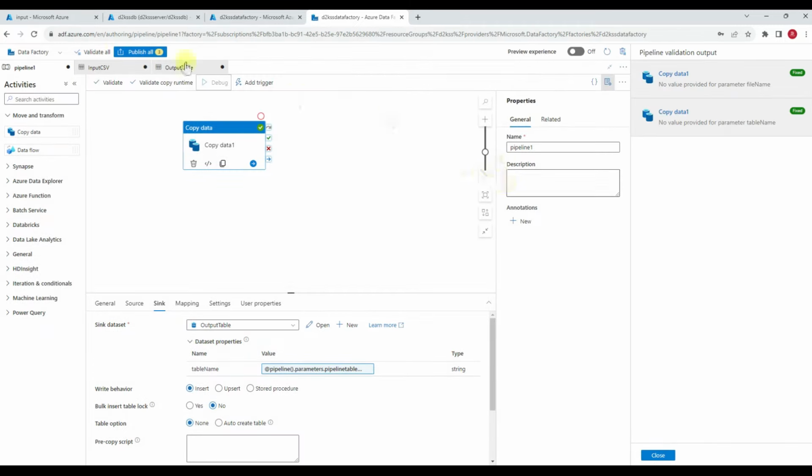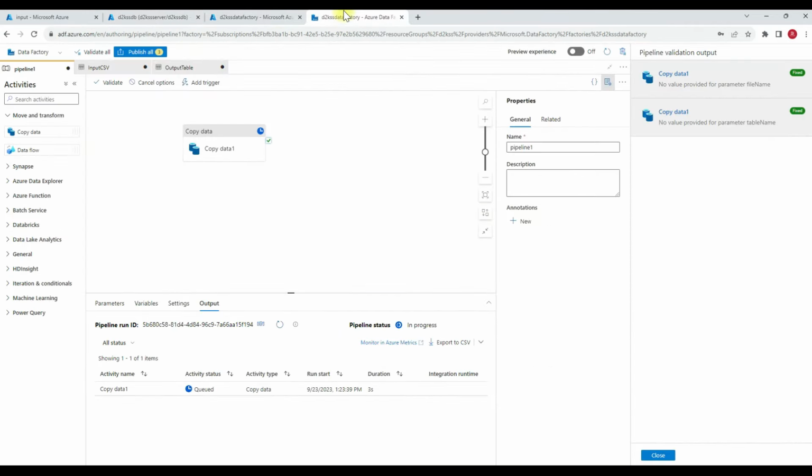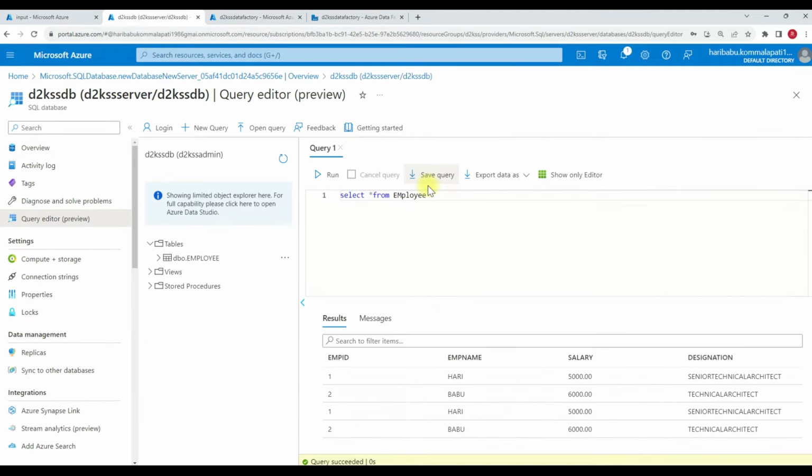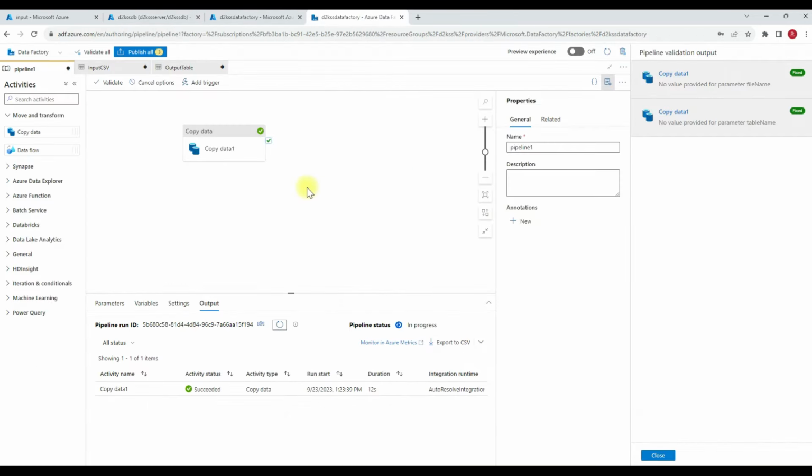Now go back here and click on run. Check the status: still in queue, in progress, success. So go back to the SQL server. Now you can find 6 records. Now I'll repeat the steps we have performed.